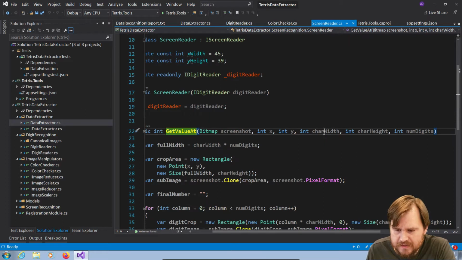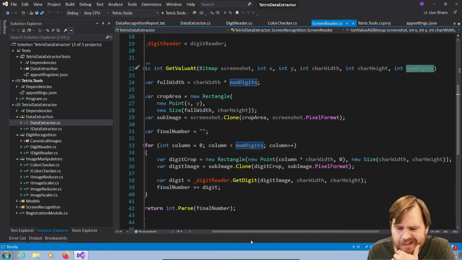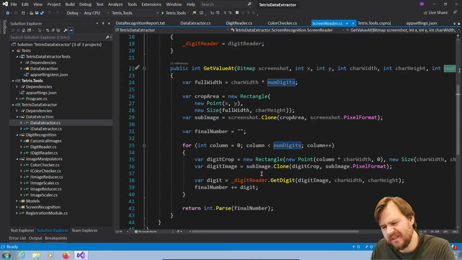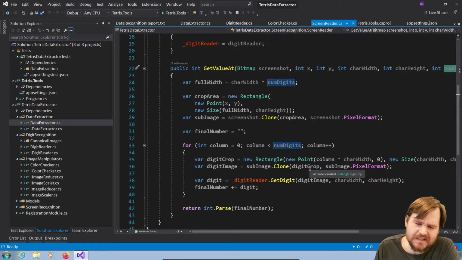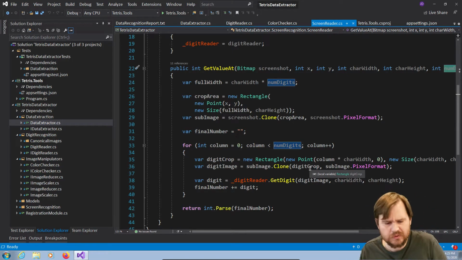But then we also pass in the character width and the character height, like that's supposed to be a thing. And the number of digits. A lot of that stuff is needed, but I think we can clean this up. And so in this session, we are going to refactor this.